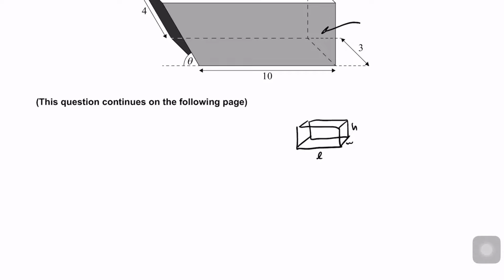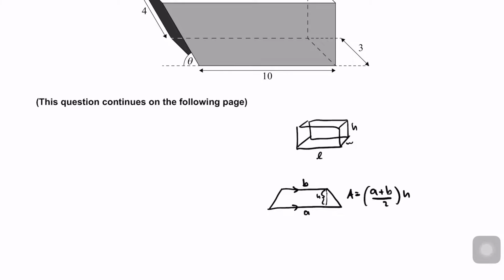This face here is a trapezoidal prism. Usually trapezoids we would present like this, for example, something like this. And the formula for the area of a trapezoid is (a + b) over 2, the average of these two horizontal or parallel lines, multiplied by h. That would be the area of a trapezoid.